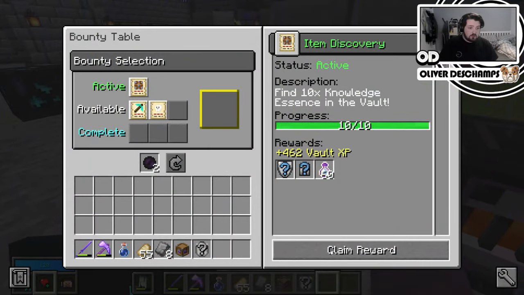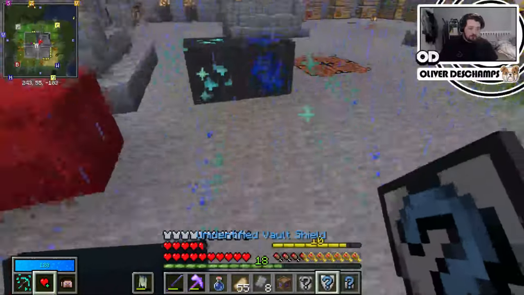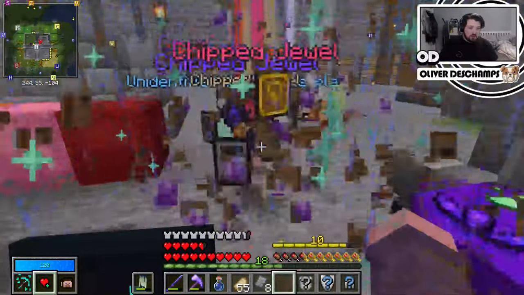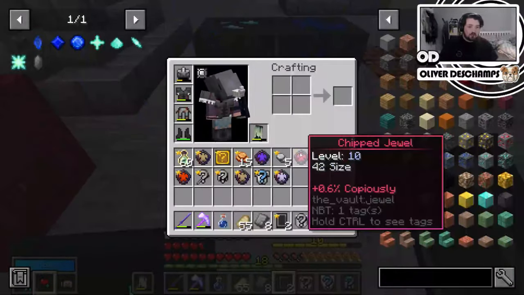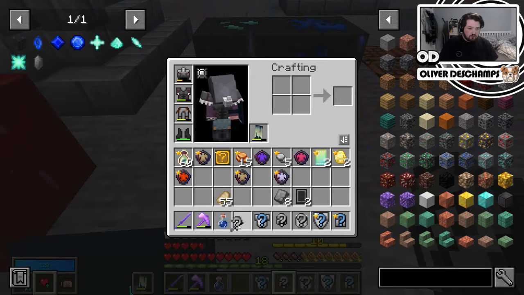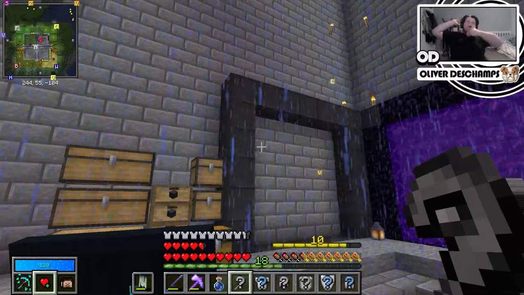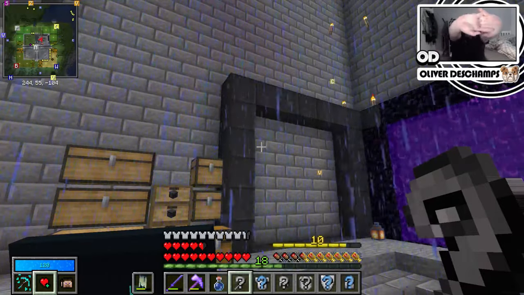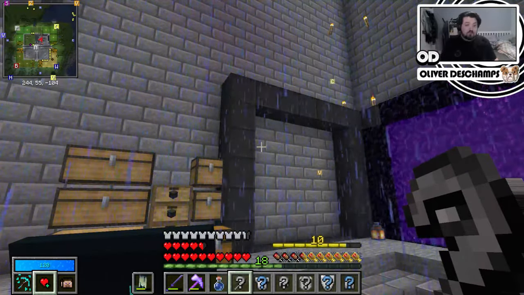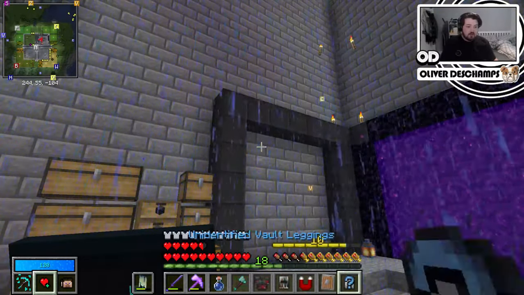From the bounty table. Claim. So now we've got bounty loot plus elixir loot. Oh my god, look at all this gear we've got to roll. Almost a full hotbar's worth of gear. So, let's roll the gear. See if we get anything amazing.